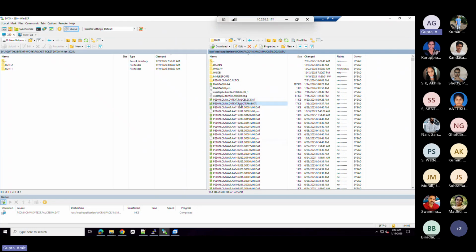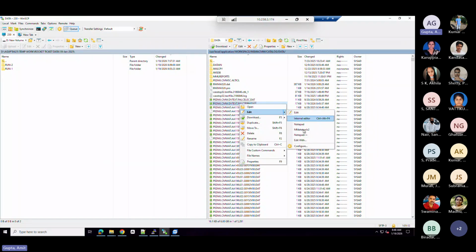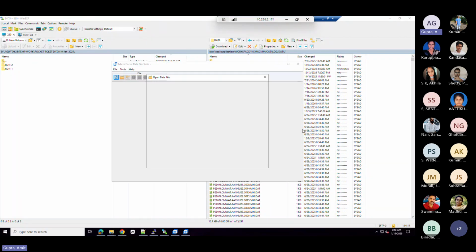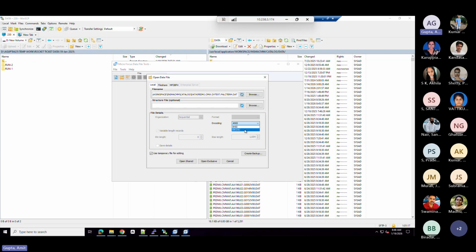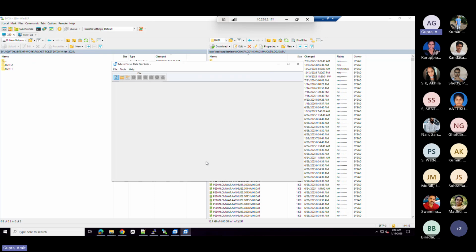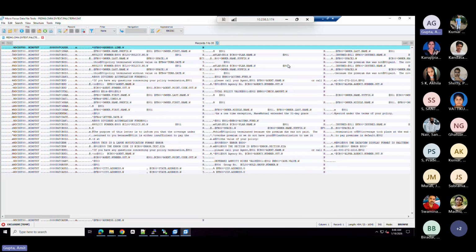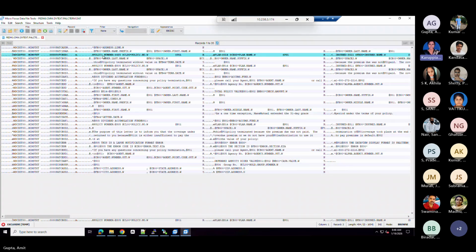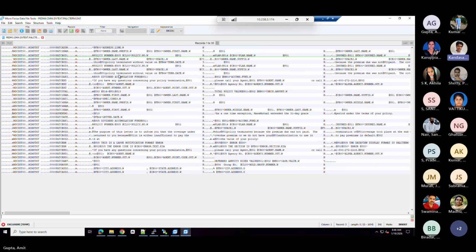Yeah, it's completed now. I'm opening it again in edit mode. Now you would like to add or insert a row, so I'll go again into the exclusive mode. Where do you want to insert the data? Maybe after the third row? Yes. Okay, insert record after the third row. Before and after options are there. Here on the bottom, the text box, you can write the row which you want to copy and paste.